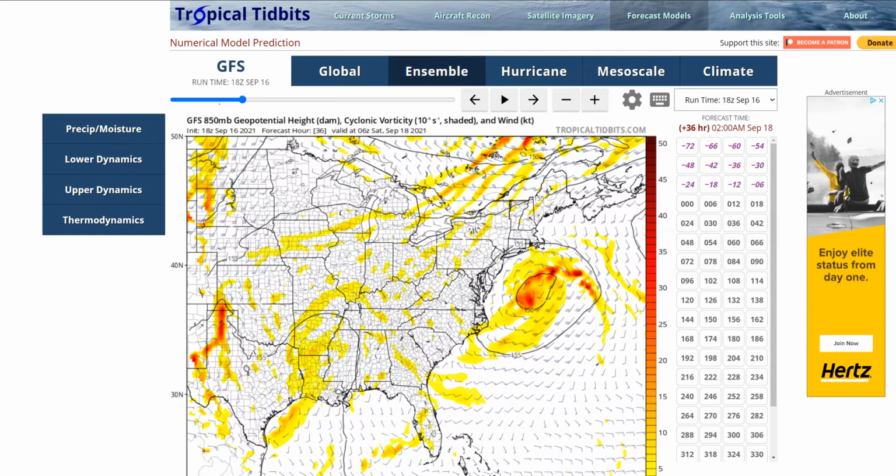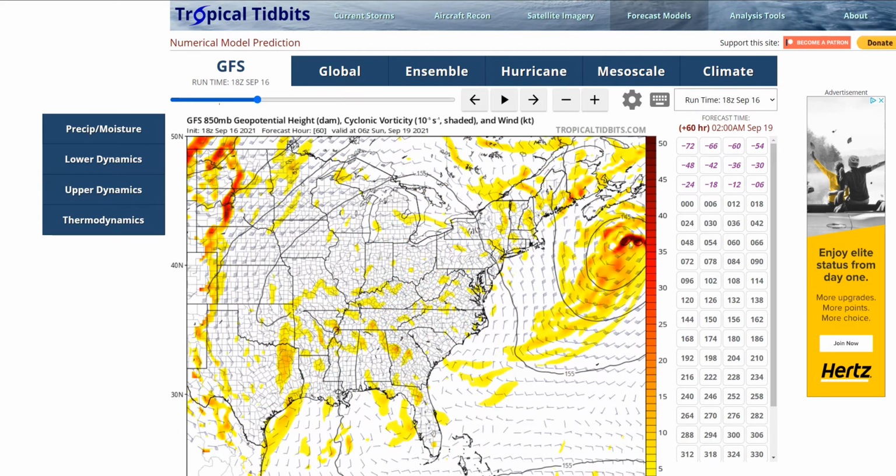Now, this doesn't make a ton of sense because you are going to have some stronger upper level winds in this region that may prevent that from happening. But it does appear that some sort of storm will try to form as it moves away over the weekend. So it could have a little subtropical influence. It's probably going to become more of a subtropical hybrid if I had to guess at this point, because as you move past North Carolina, your water temperatures get pretty cold pretty fast.